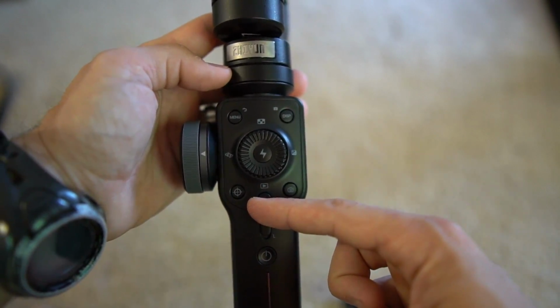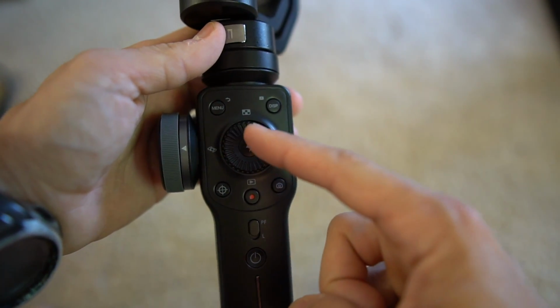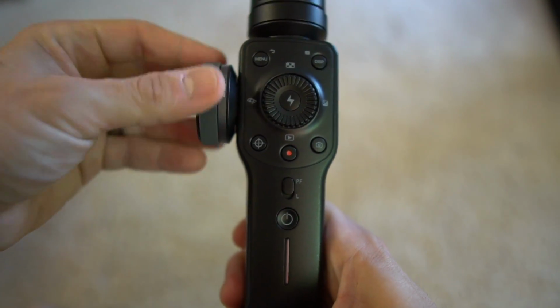The wheel in the middle also controls different functions, and the button in the middle can turn on and off your phone's flash. Right below the wheel is a switch that will allow you to change from pan follow to locked mode, and the power button.